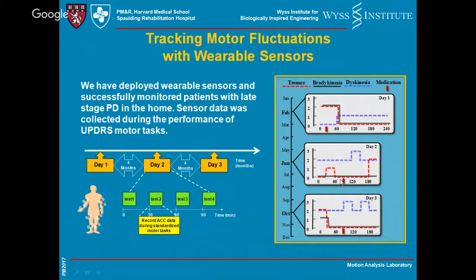What we see in these plots are the fluctuations in the severity of tremor, bradykinesia and dyskinesia in different colors. This symbol represents the medication intake. You can see the different behaviors occurring over time, and this subject, in fact, underwent changes in medication intake. This was part of the attempt to titrate their medications.